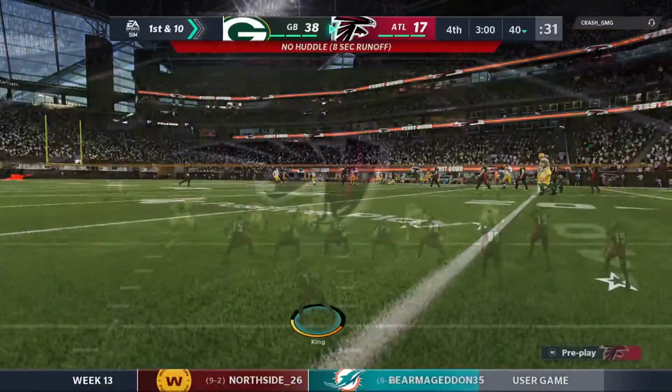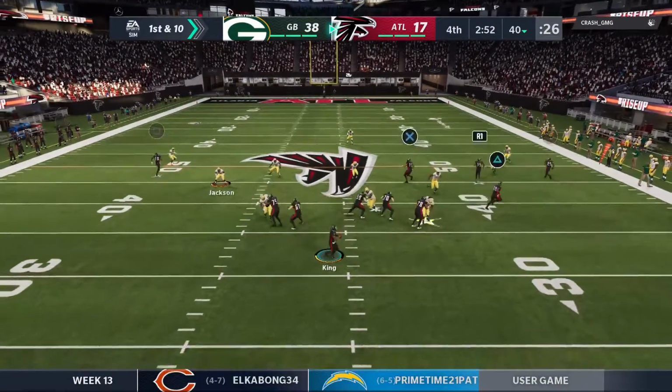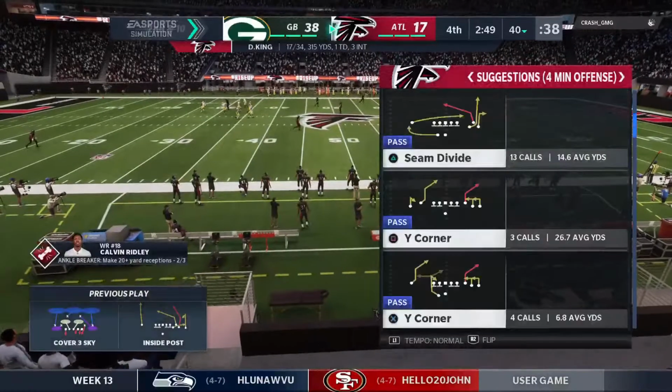They'll get this one to the Golden Domer, St. Brown. First down yardage on the first play of the drive. Give him 14. At the 40-yard line. Now a shotgun snap as they'll look to throw. And that's going to be incomplete. Too tough to hold on to that one.